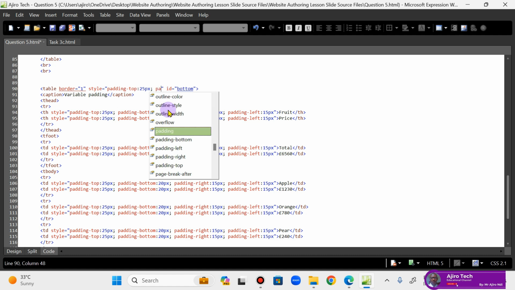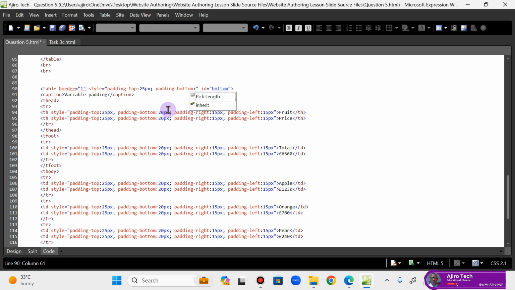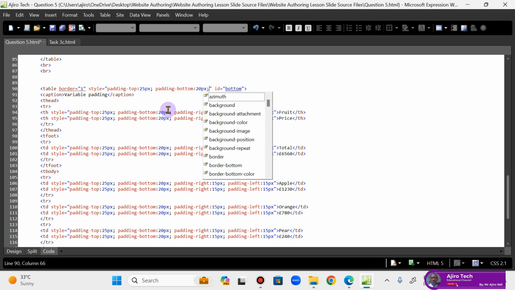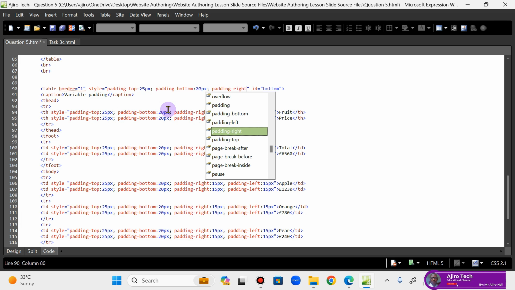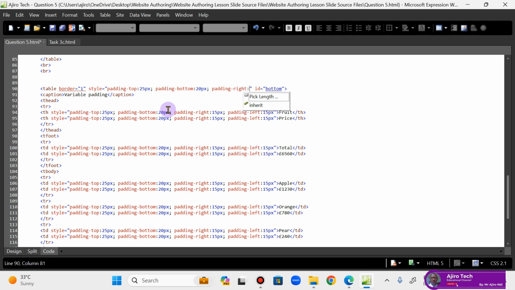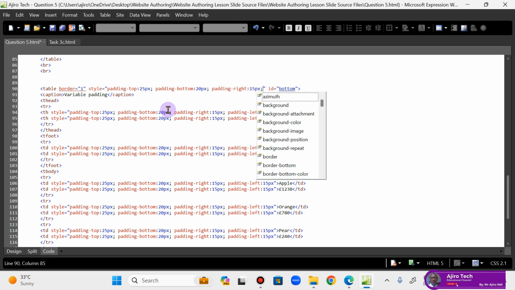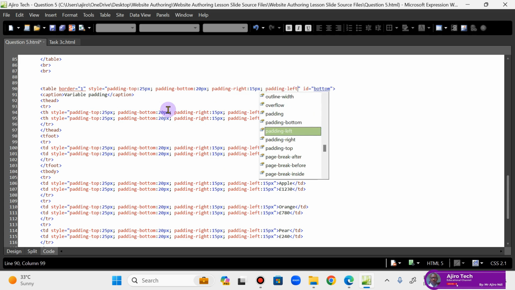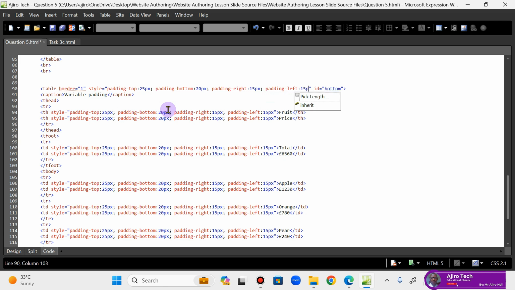So I have padding bottom, which is 20 pixels, semicolon, padding right, which is 15 pixels, semicolon, padding left, which is 15 pixels.